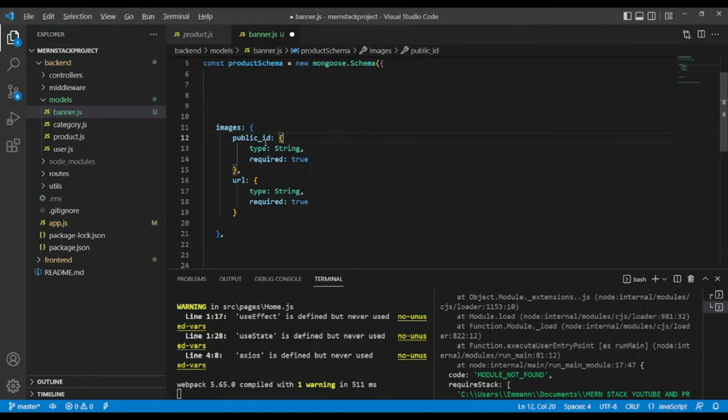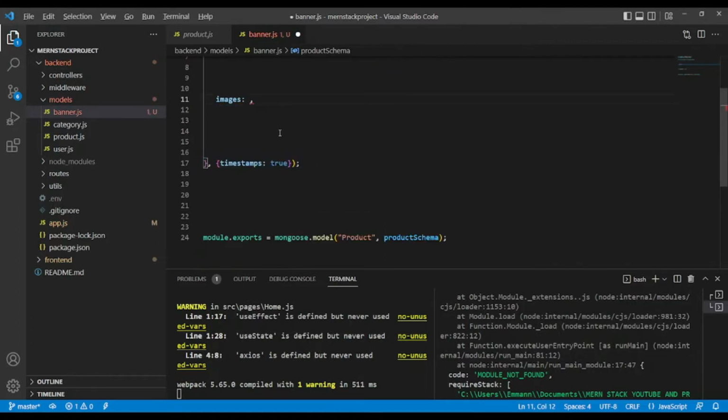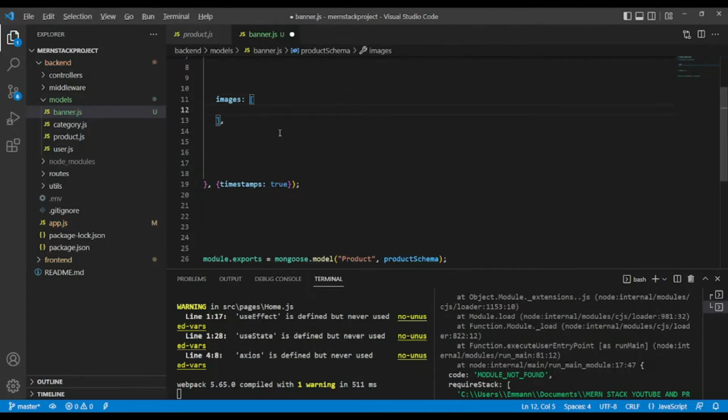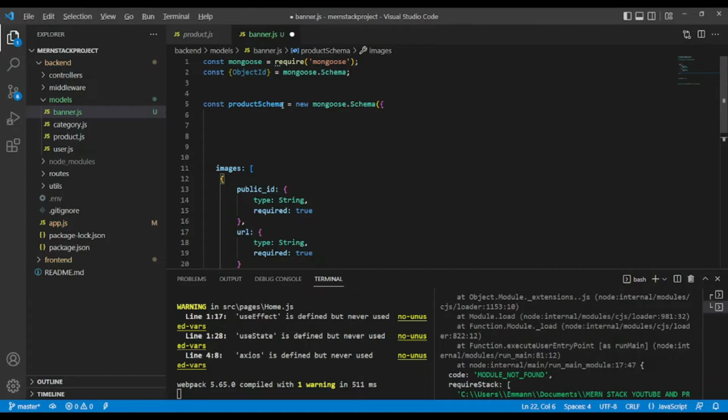This will be an array of objects, because I will need more than one image at the same time. Let's make some refactoring. Mongoose, I don't need this.